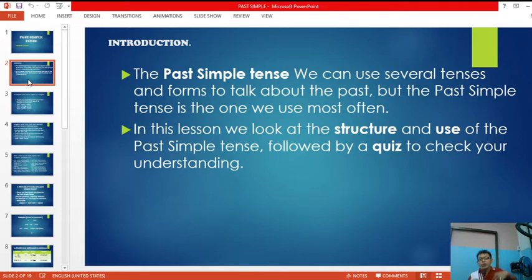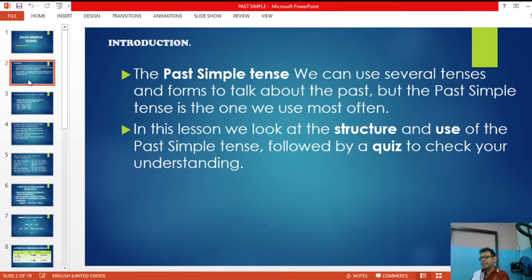Why? When we tell stories to our friends about our experiences, about what happened a day ago or an hour ago, we always talk about that, right? We don't often talk about what's going to happen. Maybe sometimes, but most of the time we talk about the past. So that is why we're now learning past simple tense.